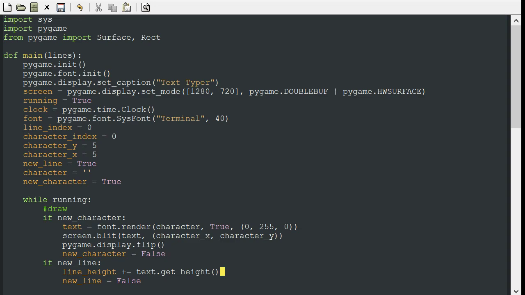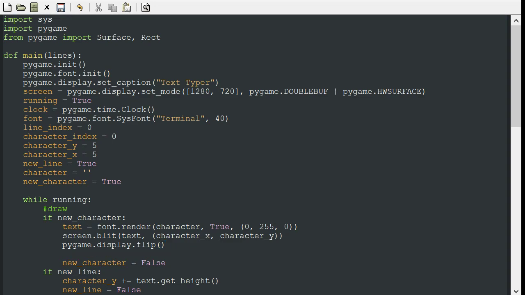And then we have to go ahead and update character Y. And of course, we have to update the character X. Get 6, I believe. So this will increment the next position on the screen by the width of the font, the character we just rendered with the font.